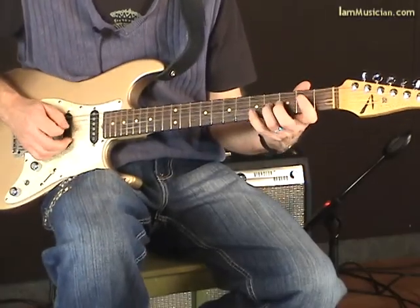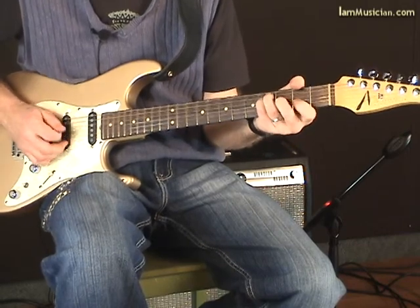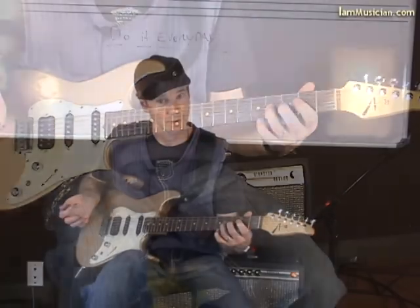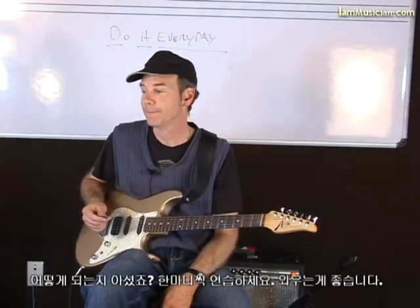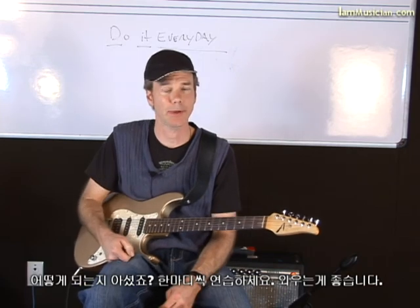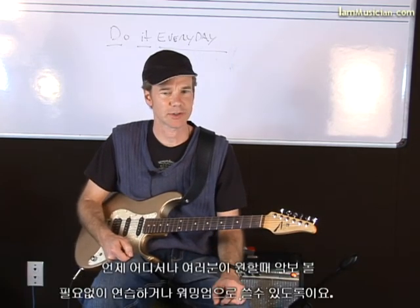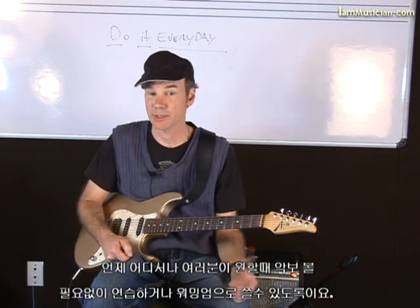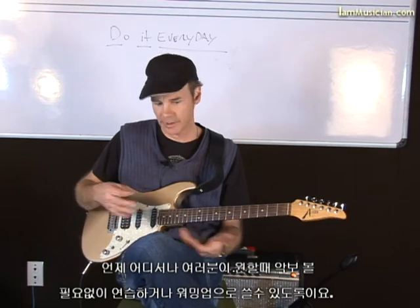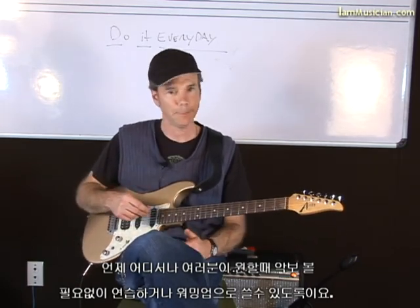1, 2, 3, 4. Okay, so you see how it's starting to come together now? So this is what we're doing. We're working on a measure at a time, and we're going to memorize it better that way. This is another important thing about learning these exercises, is it's good to memorize these, because then you can play them anytime you want, whenever you want to warm your fingers up. You don't have to be looking at your music. You can just do it right when you pick up your guitar and just warm up.